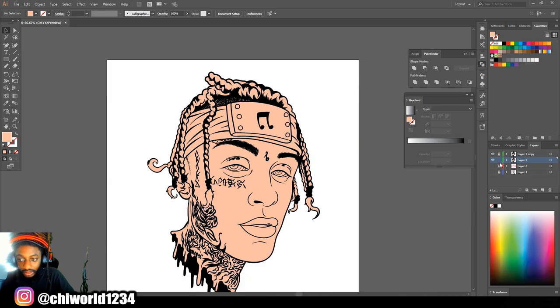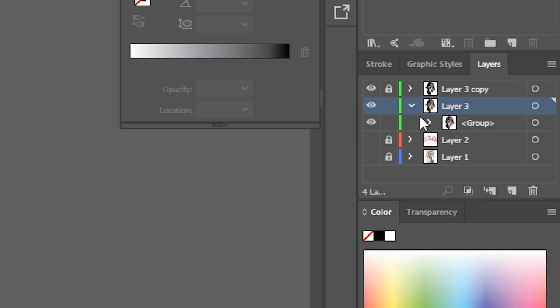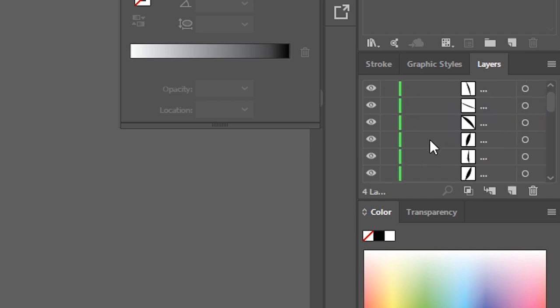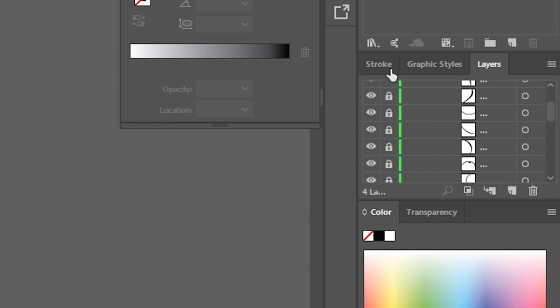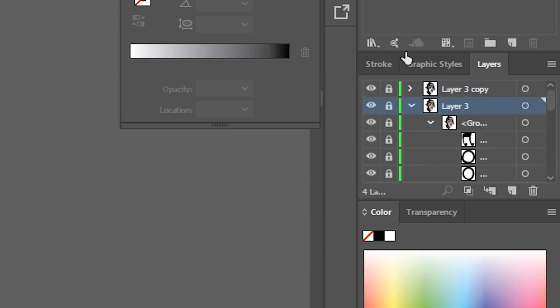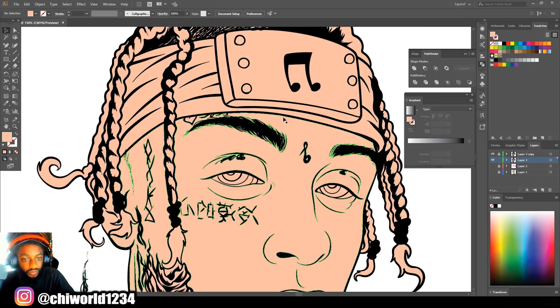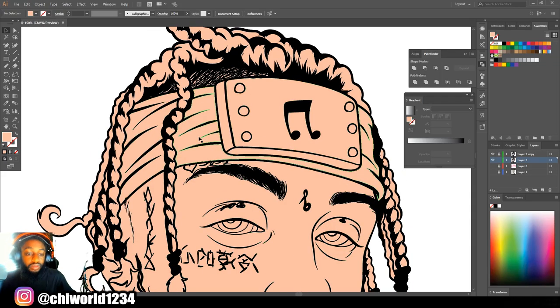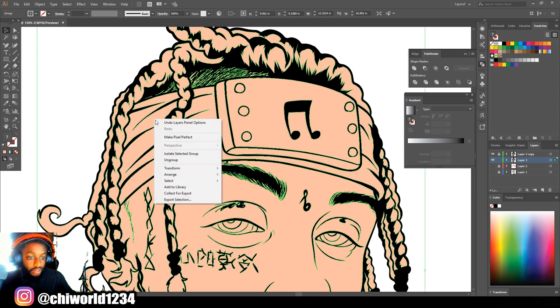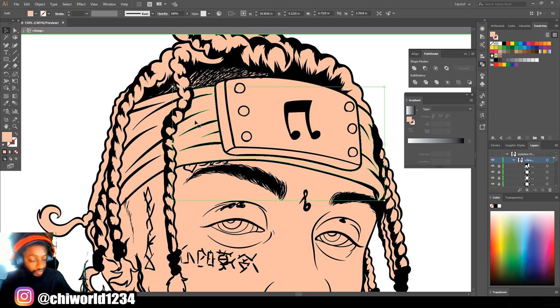Let's go ahead and hit our drop down menu on our color layer. Scroll down till we see our last black line work and lock all our black lines. Keep the top two unlocked and we can close it. Now that's gonna make sure we don't make a mistake and color or delete our black lines since we locked it all. Let's isolate select group and switch colors around.